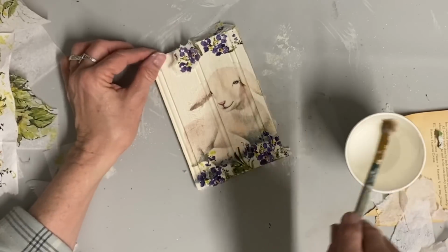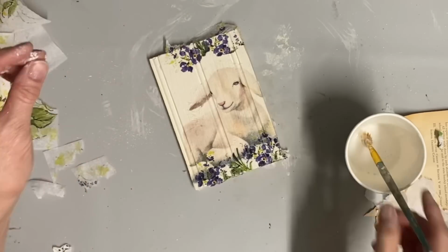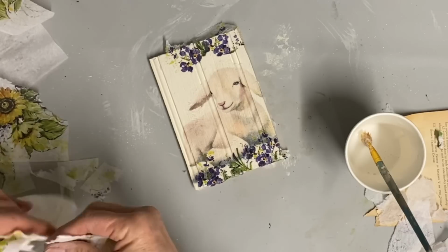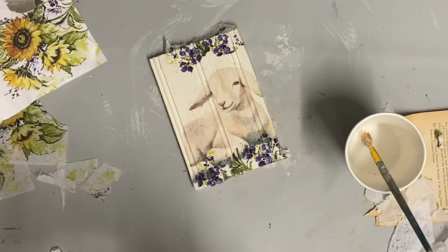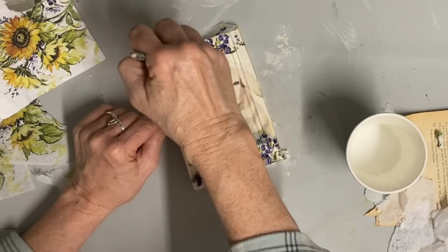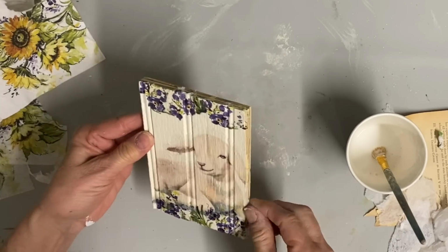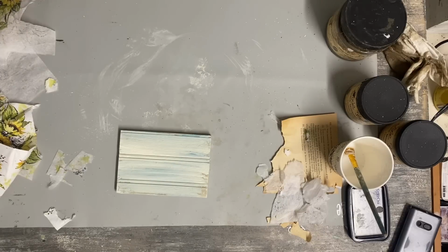And if you don't have any way of getting the wood or even cutting it, then I've also done this on the little canvas panels at the Dollar Tree that are about this size. These could even have holes drilled in them and a hanger added to them, and you could just hang them on a cabinet door or just wherever. They don't have to be just little shelf sitters or tiered tray pieces.